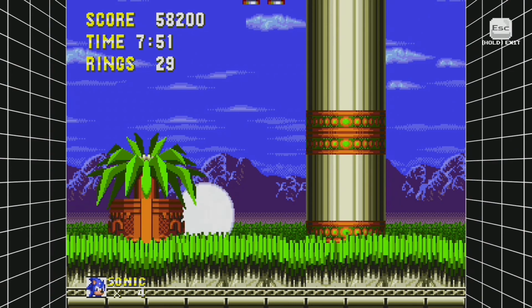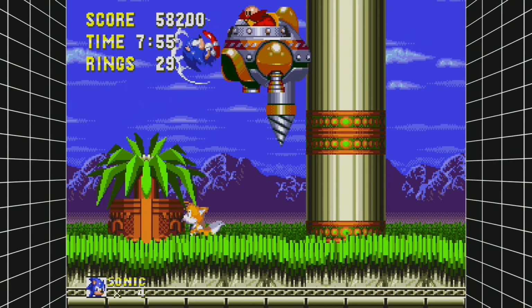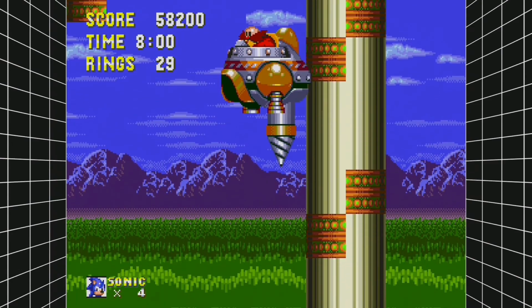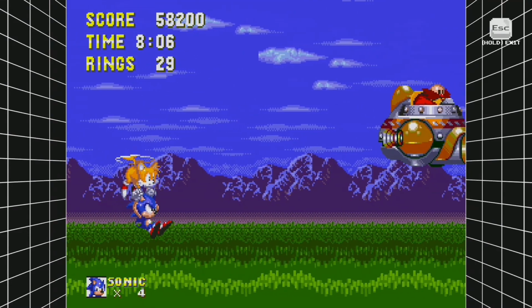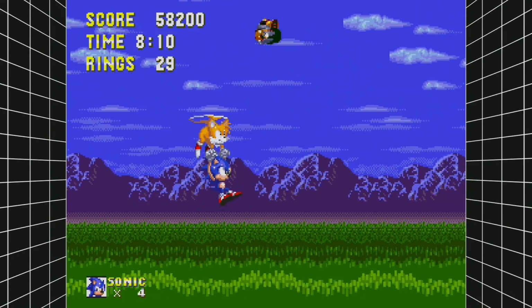Where are you, Eggman? Alright, let's finish this. There you are. Alright, let's go. No, no, no, what are you doing? Oh, no, he's taking the ground out! Uh-oh! How dare you! Oh, wait! Oh, Tails, let's go! We got teamwork happening here! He's carrying us! Nice!